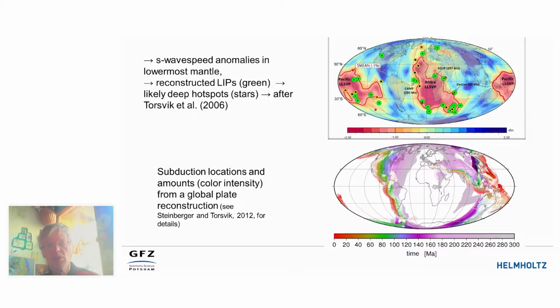And I think most people would rather think that the slabs are what dominates the structure because the surface is bigger. But then the question is, as I will come back to in a moment, why those LLSVPs seem to be so stable.